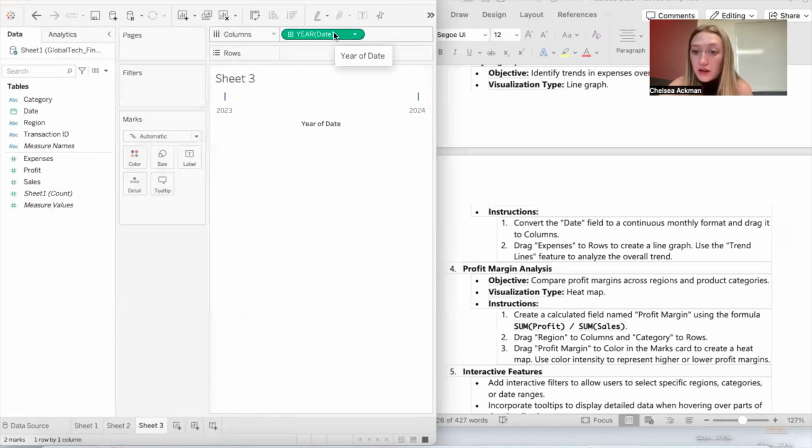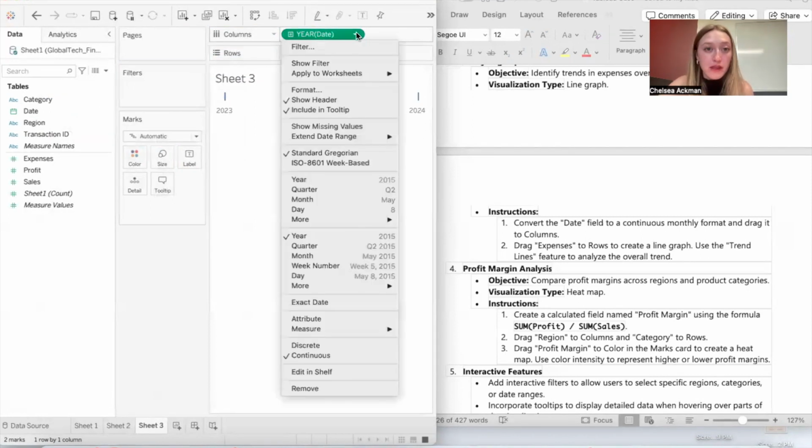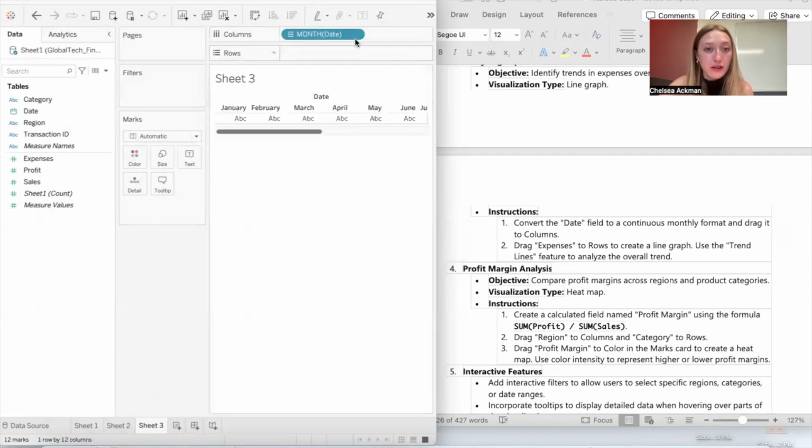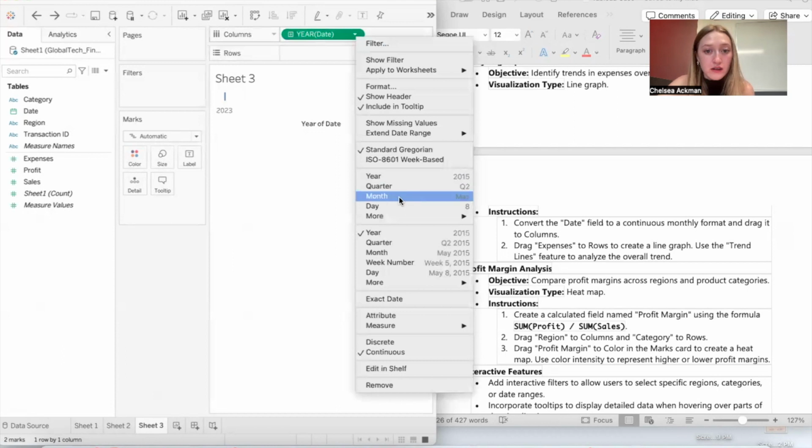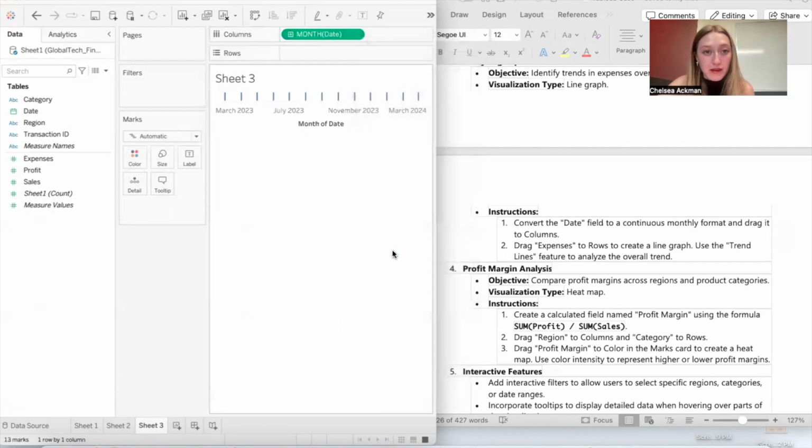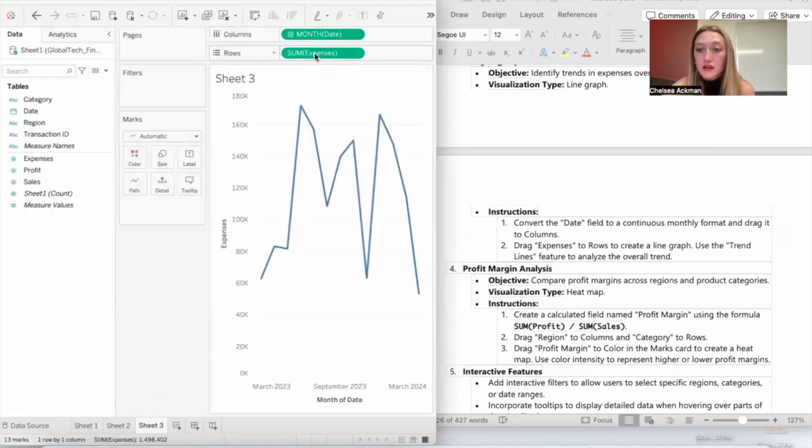And then, oh, I want month though, not year. Why did it do that? Hold on. Month. There we go. Drag expenses to rows to create a line graph.